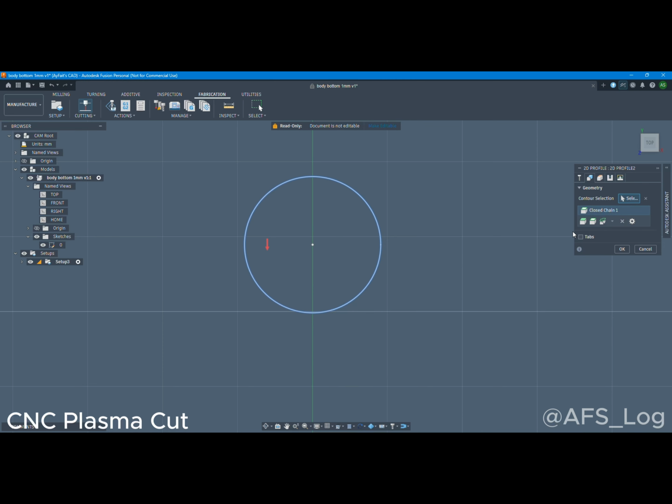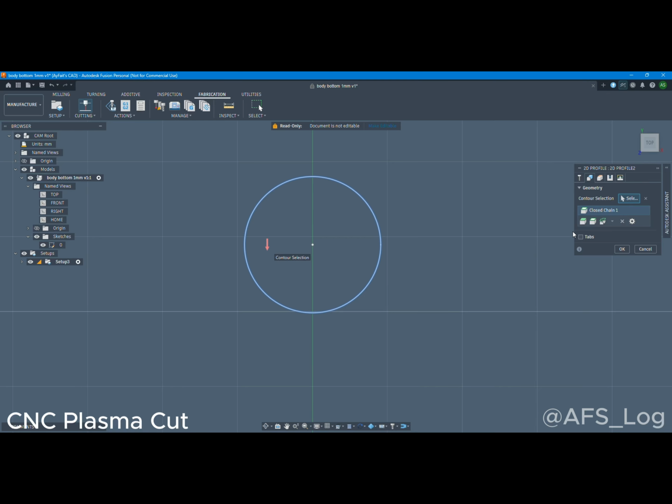Now I want you to take note of something also. If you notice, immediately I clicked on the first internal geometry, a red arrow pops up pointing downward. I don't really want you to focus your attention on the direction of the arrow or where it's pointing. That's not our case. But I want you to focus on the position of the arrow. This is the circle we want to cut, and this is the arrow inside the circle. Now, watch this. If I click on the arrow, it comes outside the circle. For all internal geometries, the red arrow must always be inside the internal geometry.